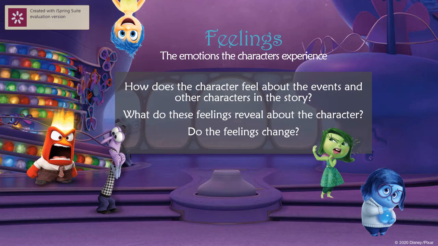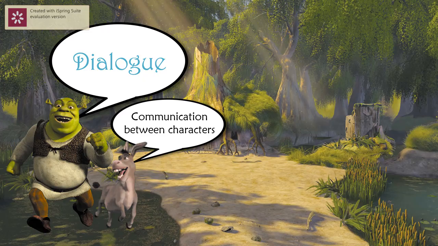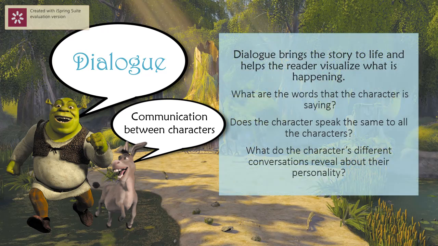Lastly, dialogue. Dialogue is the communication between characters. It brings the story to life and helps the reader visualize what is happening. The reader should feel like they're listening in on a conversation. Think about what words the character uses and how they speak to others. Then, consider what you are trying to reveal about the characters through their dialogue.